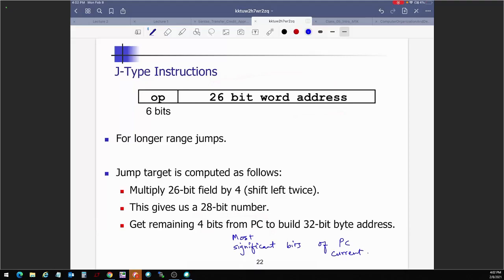But it will have 4 bits, the most significant bits of the program counter. I can use those 4 over there. I can use 26, move to the left by 2, that's multiplying by 4 to get the 28. So in total, what did I get? I got a 32-bit number to which I can jump to. So in other words, because I know it is a multiple of 4, and because I know that it is going to be relative with respect to where PC is right now, I don't need to give the total 32, I just need to give 26. You see that?